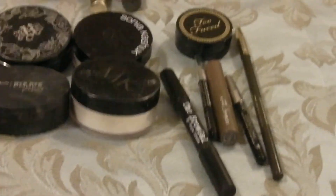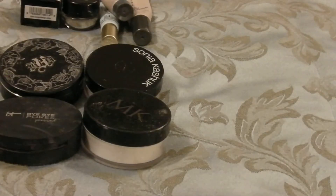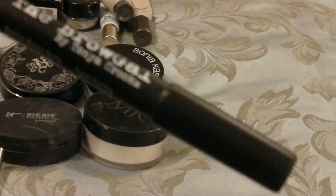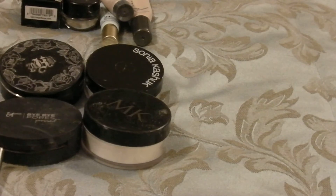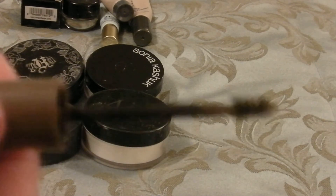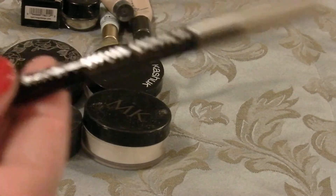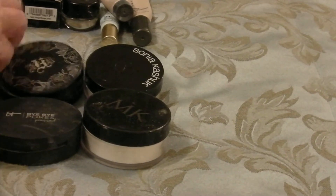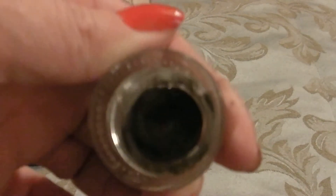Now on to the brow stuff — I've got six brow things. Here is one from Brow Gal with brow correctors on each side — I don't use those, getting rid of it. Here is a little brow mascara I do like for when I do something to my eyebrows — keeping that. A brow pencil from LA Colors — getting rid of it. A Lancôme brow pencil — getting rid of that. Another LA Colors — getting rid of it. And my Too Faced brow — keeping that. So I kept two and got rid of four.